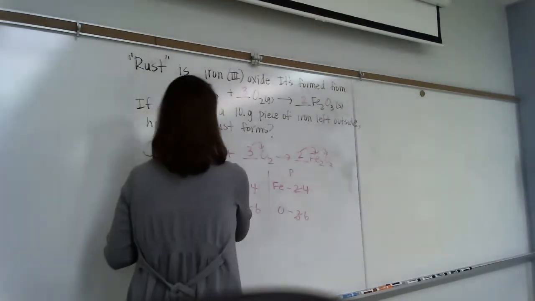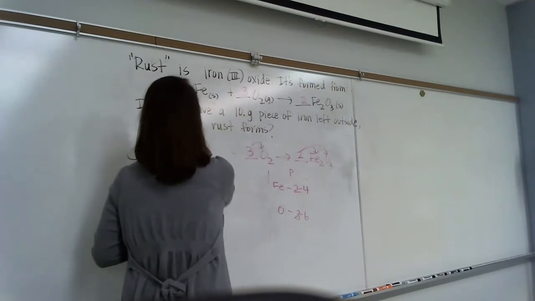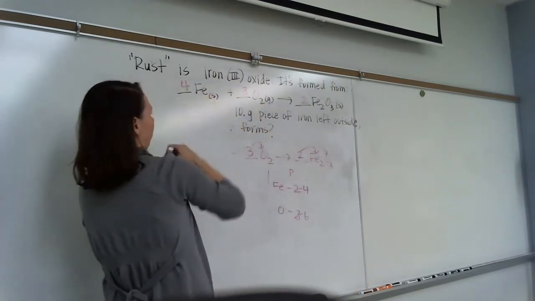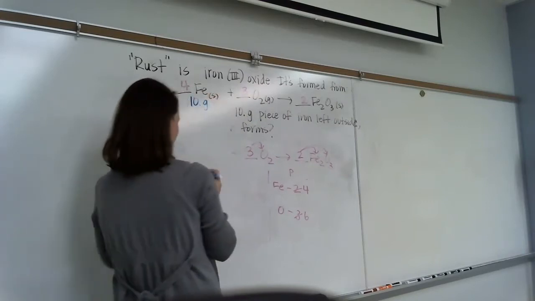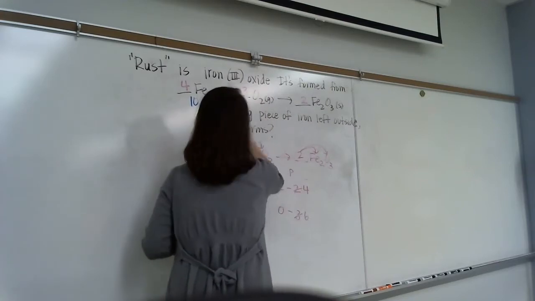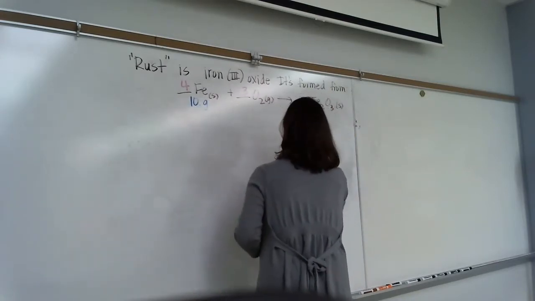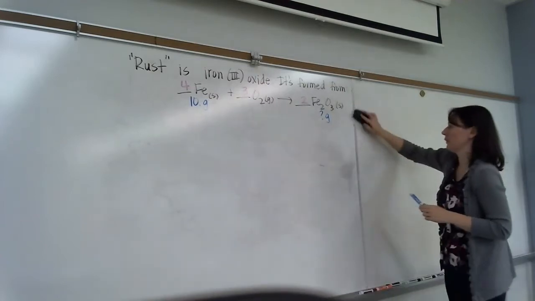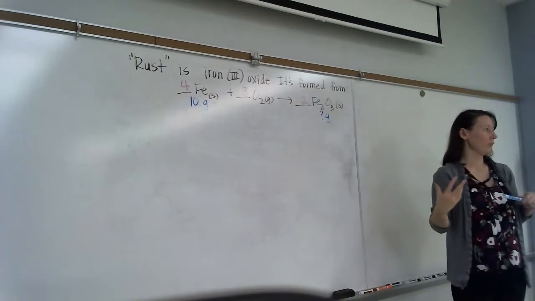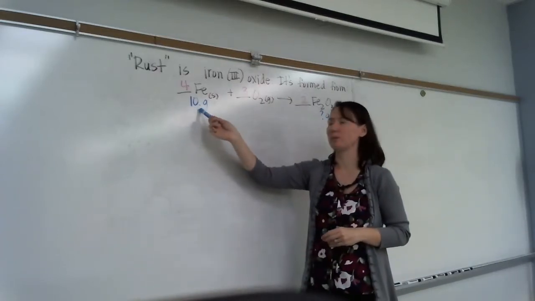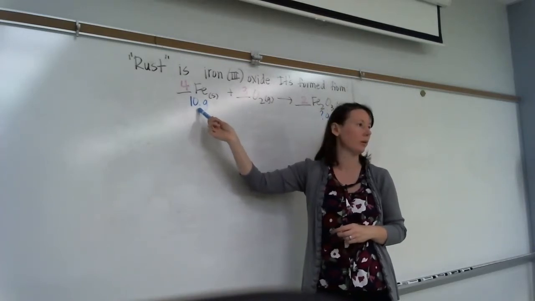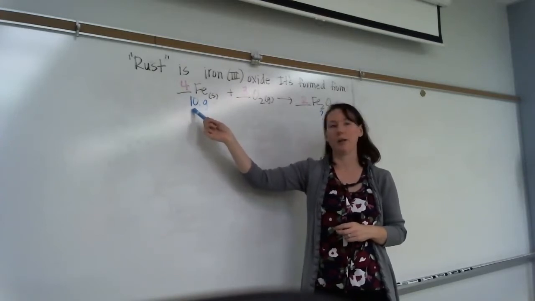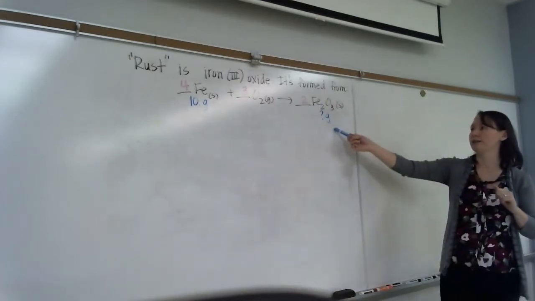So we have a 10-gram piece of iron. So I'm just going to erase this part of the problem real quick. So I always write that information underneath the equation. This is 10. 10 grams, and I want to know how much rust can I make? Okay, so always write what you know and what you're looking for. The problem tells me I've got 10 grams, and that decimal place is significant. It means something to me. Why is that decimal important? That's 2 sig figs, right? If there's no decimal there, would that 0 be significant? But because there's a decimal there, that number has 2 significant figures. That's important. And I want to figure out how much rust I can make.